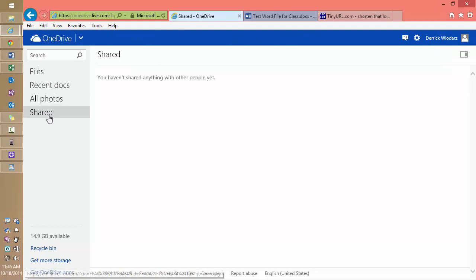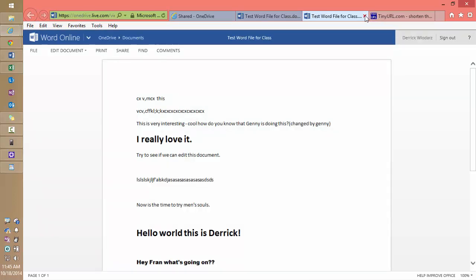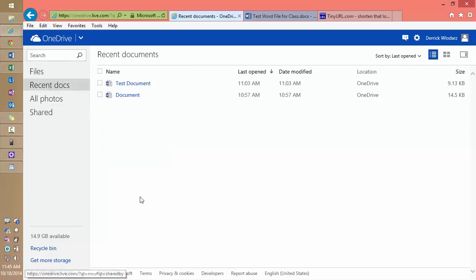And of course now, since I shared that out, now if I go into my shared area within OneDrive, I'll have an option or I'll have a feature that shows me exactly what was shared out and the fact that that was shared with other people. So I can quickly see that that was the one document that's being shared, and if I click on it, it'll take me in the document, and then I can go ahead and see what sharing is attached to that. But again, very easy way. If you're concerned about what is shared at any given time, either shared with you by other people or that you've shared out to others, you can use this little sharing junction or sharing control panel for yourself. And this will show you everything that's going on in terms of inbound sharing to you or outbound sharing that you've done with other individuals.